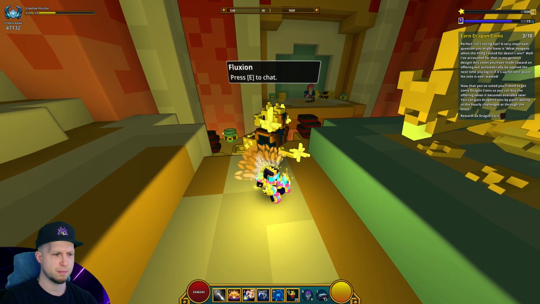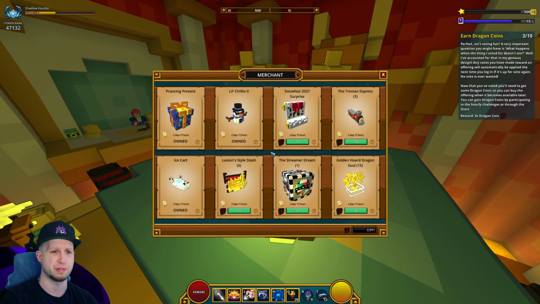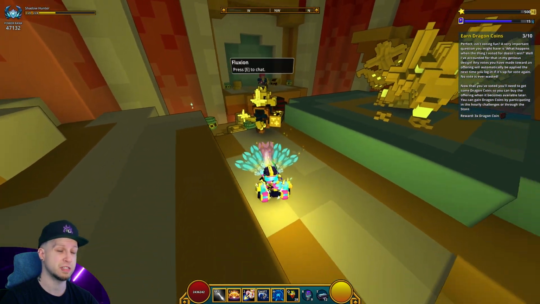Oh, so I did hop onto the test server, and oddly enough, Fluxion is still here, but we can't interact with him. Very strange.